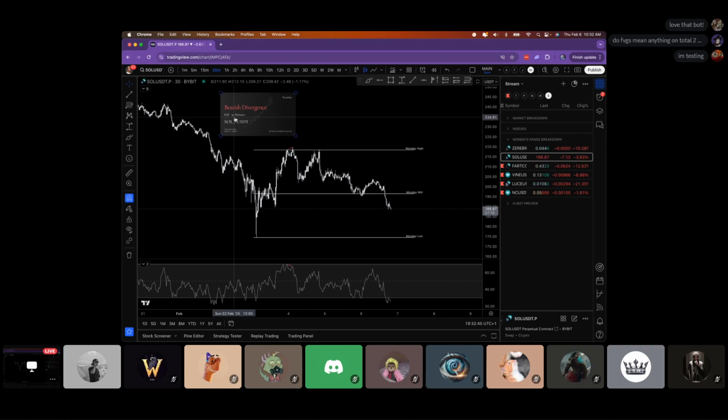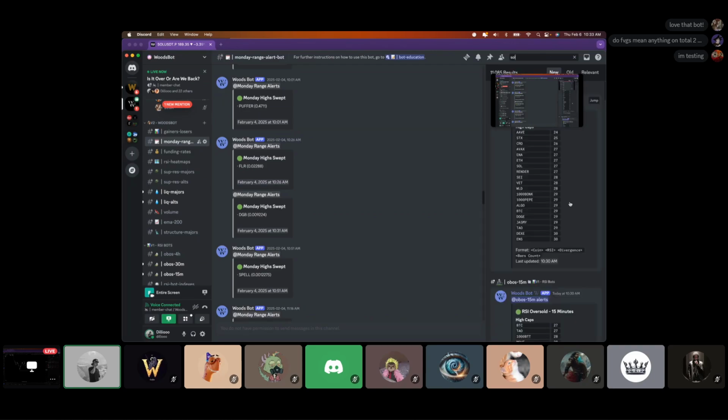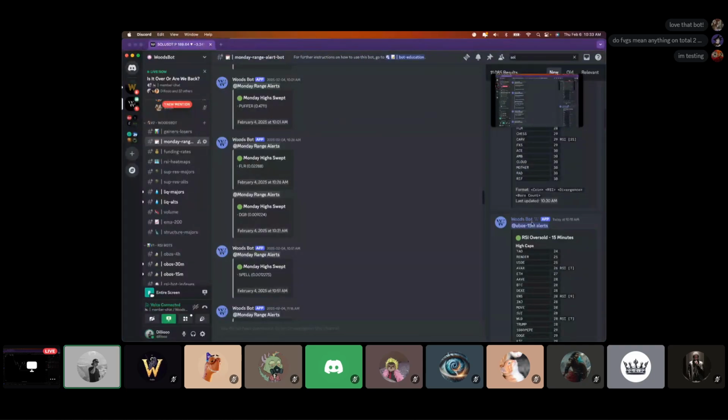One way you guys can look, we're also making a bot that is going to give you an alert when there are, say, 2 or 3 different bot triggers on a play. So the way that there were 2 here, maybe there was an OBOS 15 or something, you're going to be alerted that, okay, Sol has 2 or 3 indications, or however we make that look. But one way you can do it is, say you've seen the 30-minute divergence first or the Monday high sweep first. All you guys have to do is literally go into here, type Sol, and you'll get every notification that was on Sol. If it was the same day, then you would see those notifications right away.